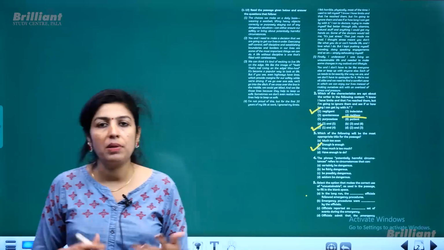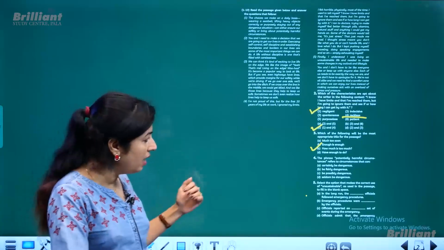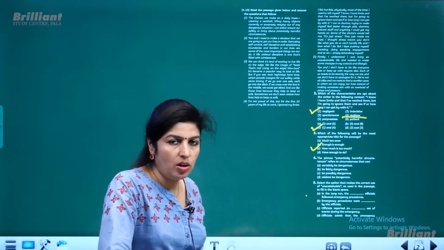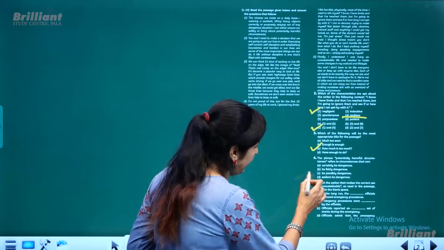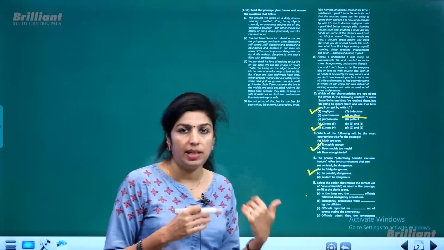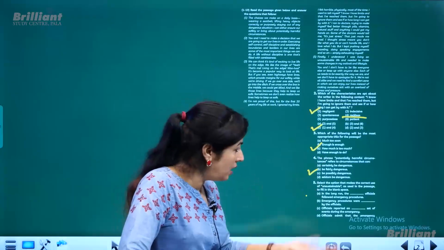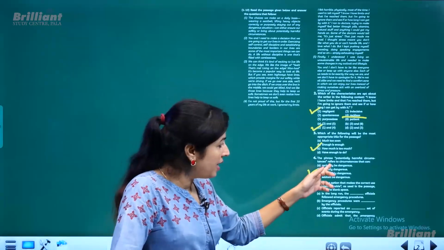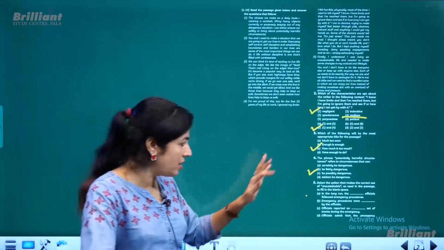Potentially means something which is possibly, okay, chances are there. So potentially harmful circumstances means possibly dangerous or difficult circumstances, and that is option B, possibly dangerous. That means chances are there for the circumstances to be dangerous. And what is the first? Certainly, we are not sure. When you say certainly dangerous, that means you are 100% sure that it's going to be dangerous. But potentially harmful circumstances means you are not sure, but there are chances. So the first cannot be taken.